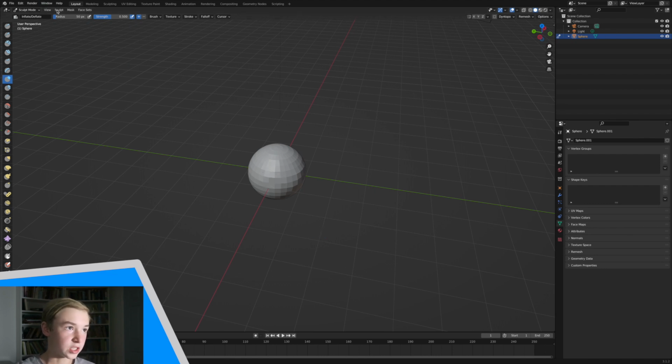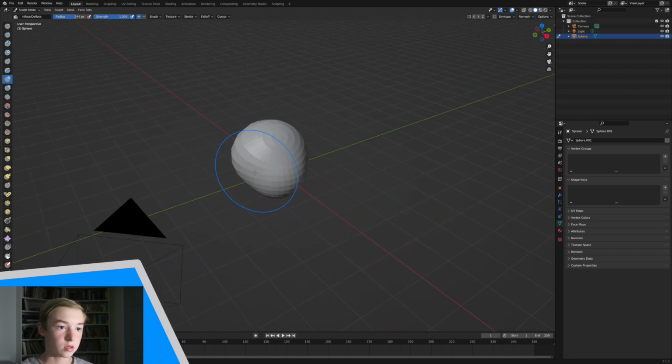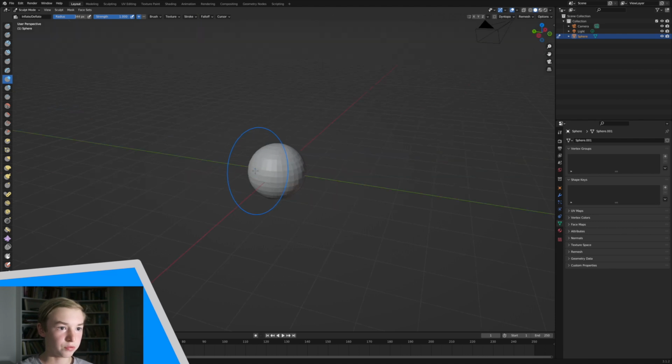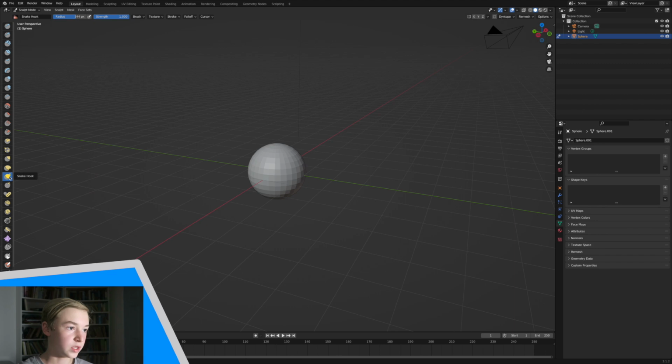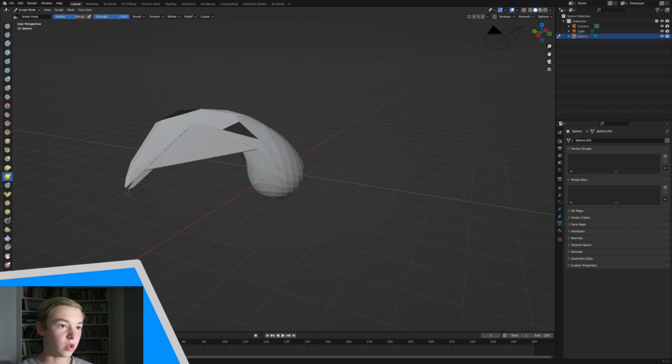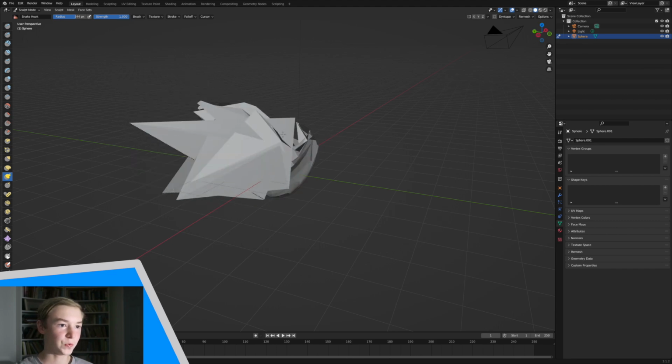And you can adjust the size and the strength. So that is pretty much what Sculpt mode is. This is probably my favorite tool. It is the snake hook tool, and basically allows you to just pull a piece off your mesh. Yahoo!